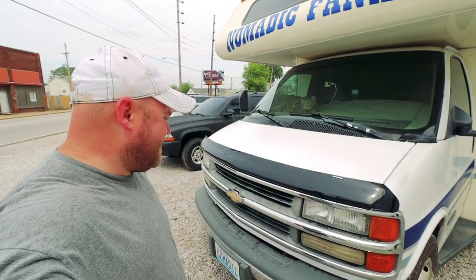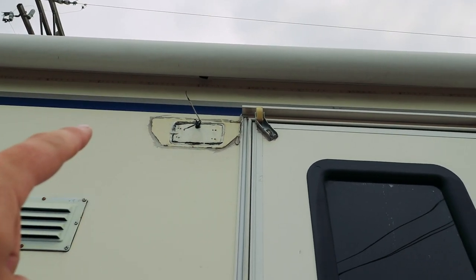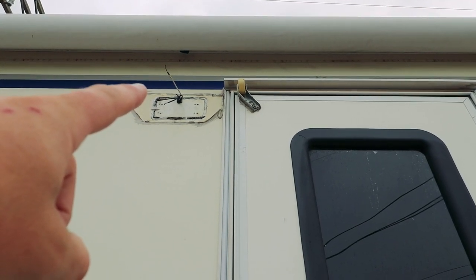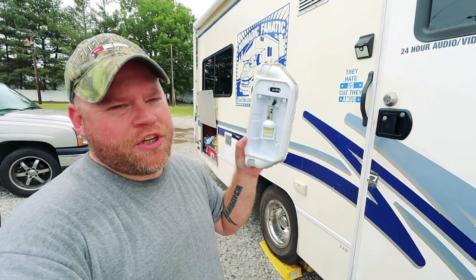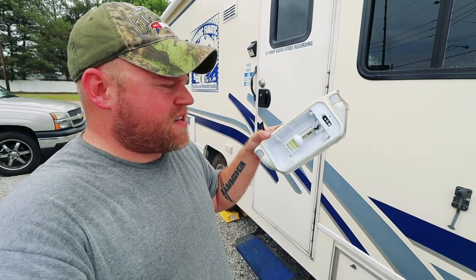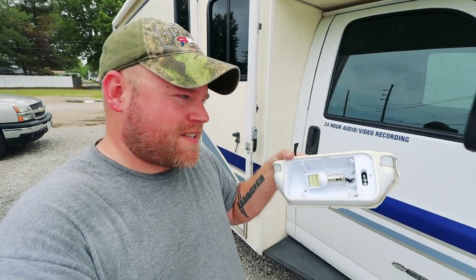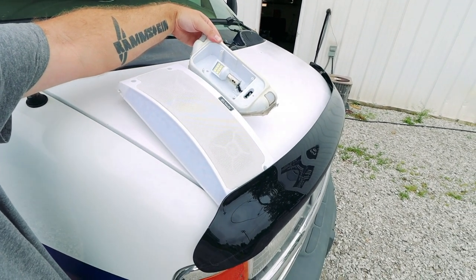I got the old light off and you can still see where the very first one was - a really small square I didn't even clean up before because the second one I bought was bigger. Now I'm going to clean up the side there and the new one will cover all of that. For reference, this aftermarket one sold at Camping World for about $80 - I would not go with this. Everybody I know has had these go out and stop working. This one is about twice the size of the standard amber light. And putting these two together, you can see the King RV Media is much, much larger but it's got two waterproof speakers inside and 45 LEDs.